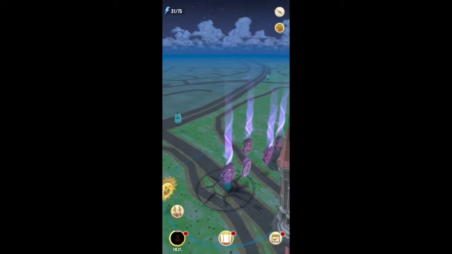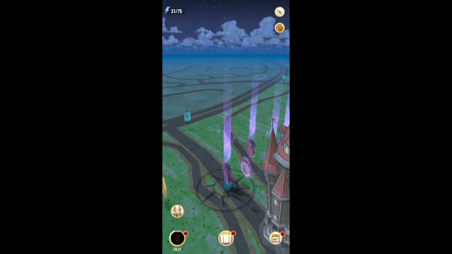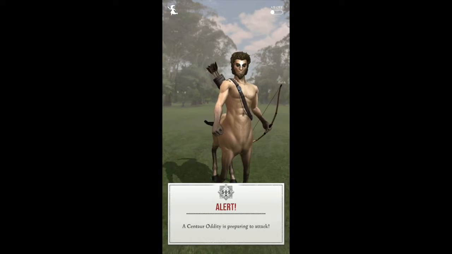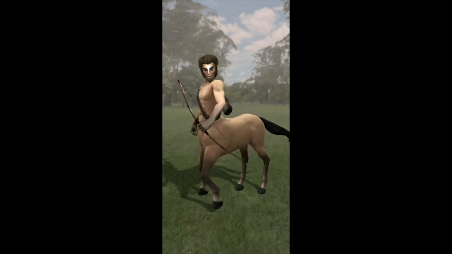The next thing I'd like to talk about is something called oddities. Now this is a little bit different than the normal foundables that you see in the wizarding world. This is actually something that you have to battle, and it's one of the sections I enjoy most.